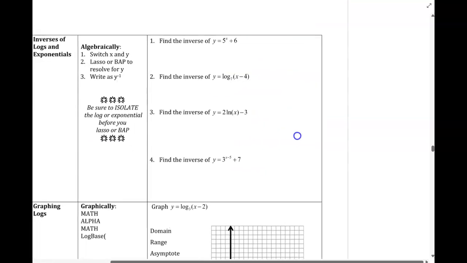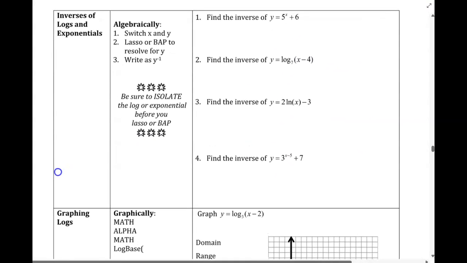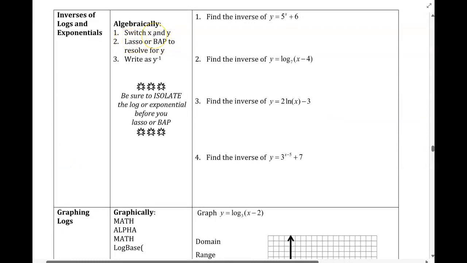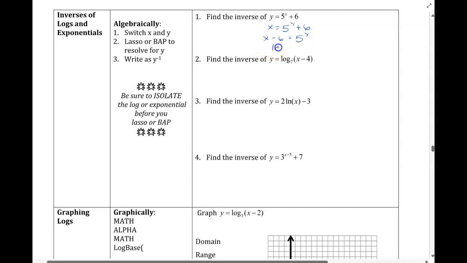In the last section we have inverses. For inverses, we switch x and y, and then we're solving for y. If you take the inverse of an exponential function, you get a log. And the inverse of a log, you get an exponential function. So first I switch x and y, then change forms. Before I change forms, I want to isolate my base — here I want to isolate this base of 5, so I'm just subtracting the 6 over. Now that I've isolated that, I can change into log form: log base 5 of (x minus 6) is equal to y.